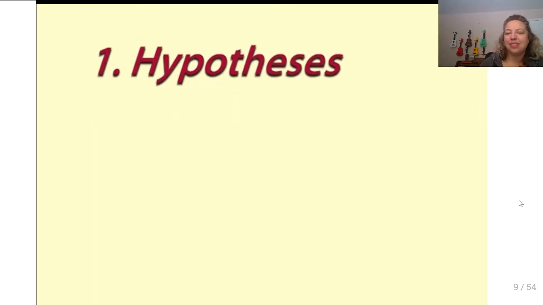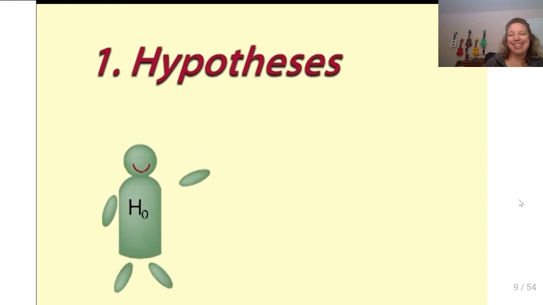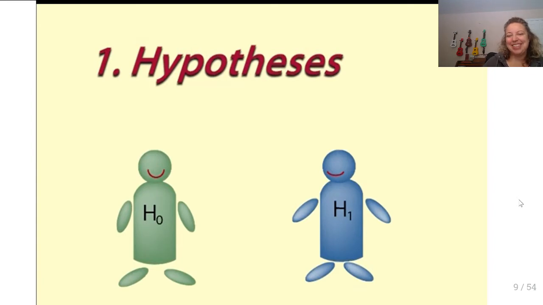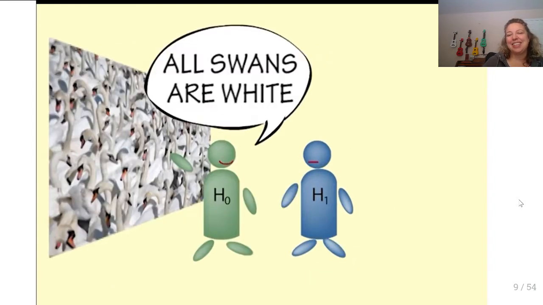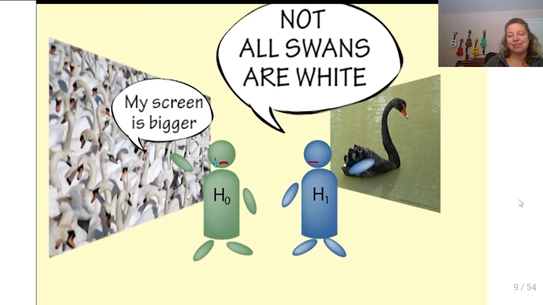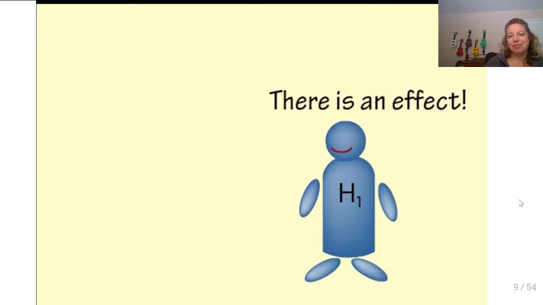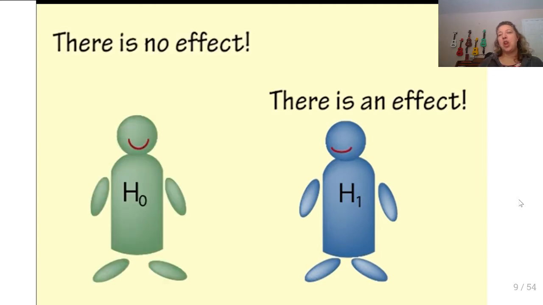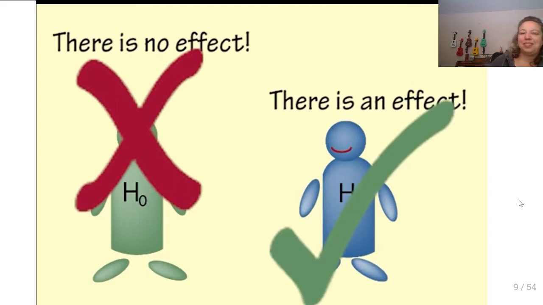Step 1. Hypotheses. Decide on your hypotheses. You need a null hypothesis, H0, and an alternative hypothesis, H1 or HA. Inferential statistics is based on the premise that you cannot prove something to be true, but you can disprove something by finding an exception. You decide what you're trying to provide evidence for, which is the alternative hypothesis. Then you set up the opposite as the null hypothesis and find evidence to disprove that. It can be said that the alternative hypothesis is usually a thing we are trying to prove or find out about, while the null hypothesis is the opposite or status quo.